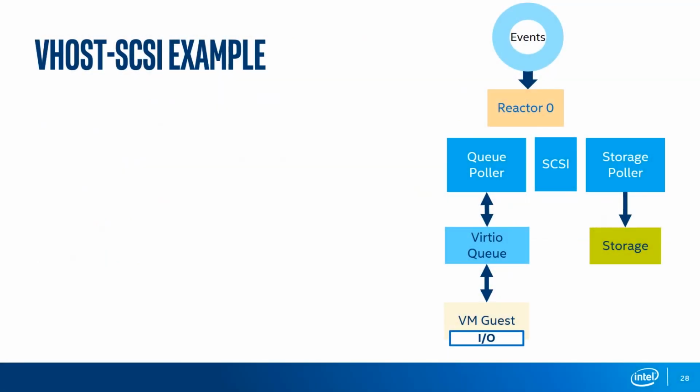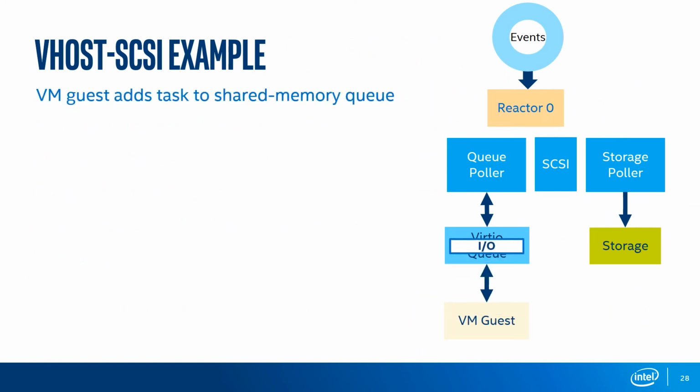So the other example we have is the vhost target. We talked about vhost this morning. This is a VM virtualization mechanism for I/O. It looks a lot like the NVMe over Fabrics target. We're going to skip the whole setup steps that we did for the connection in the previous one and just assume that this reactor is checking for events on this specific queue. So the VM sends the I/O over to our target. This is over a shared memory queue for vhost. We check that queue using a poller, which means we don't need that interrupt VM exit, right?